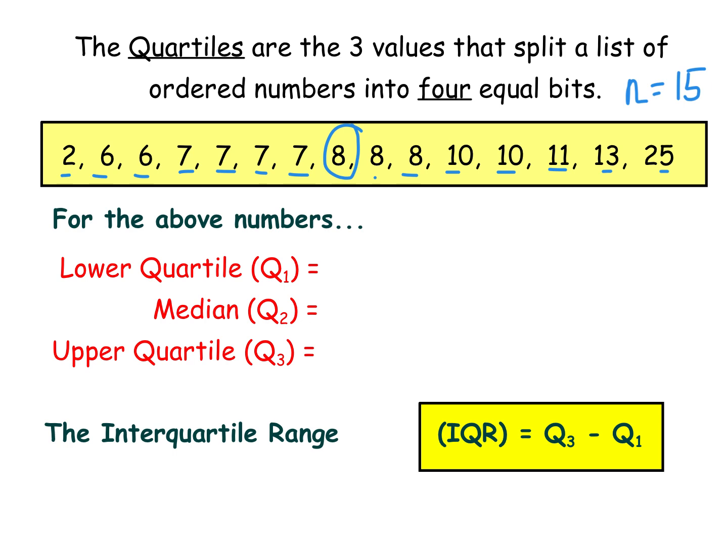You could do this by coming in from the left and the right with your fingers. But you don't need to. Think of how many numbers are on your list, half it. And if you've got a remainder, then it's a wee middle number there. That is my median. That is my Q2. So that's something we've already done before, is find the median value. But numerically, now, that's called Q2. It's called quartile 2.